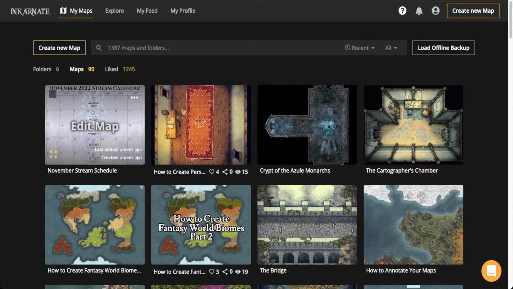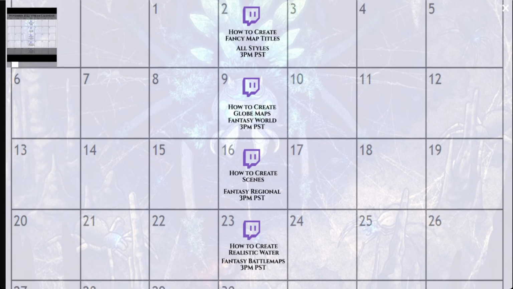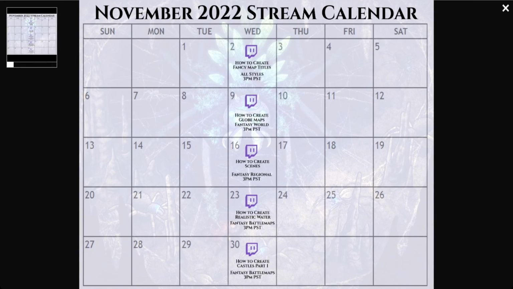Let's check out what we're going on with the next future streams here. So we just finished globe maps. Next, we're going to do fantasy regional. We're going to do scenes. And I'll show you my method on how I make scenes, whether it's touching base on foreground, the middle ground, and background layers that I'm going to be using to compose a scene to create depth. And I'll show you how I make my scenes.